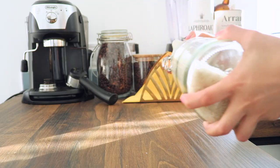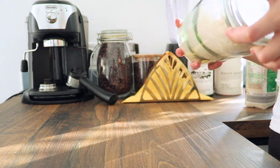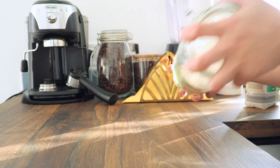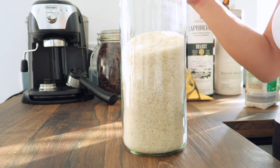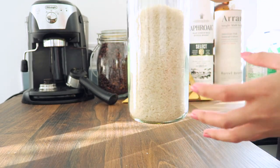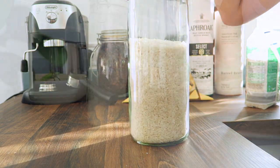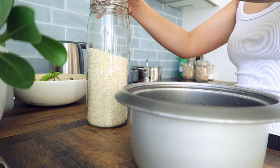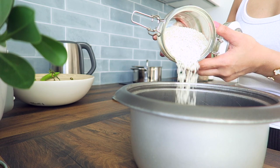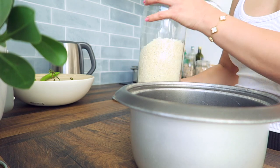I don't like the pure local brand, because it's dry and a little bit hard when it's cold already. So I like to mix with other brands, I mean other types of rice, like jasmine. Cook a lot.